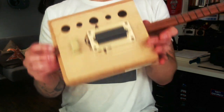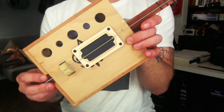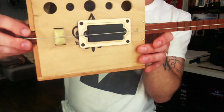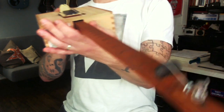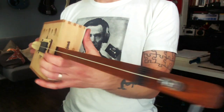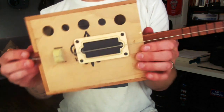I put a couple of brads there just to make sure, but the top can't slide once that pickup's in, and then I put the pickup ring around it to make it look nice. The last step — I got it all done and realized I didn't have something for the bridge. Everything I had was either too tall or too short, so I just made one: took a piece of scrap wood and kind of rounded it off in a couple of directions. So basically we've got a bass string, bass pickup, bass ferrule, ukulele scale diddly bow, which I call the Booty Bow — a fun little instrument that just came out of nowhere. Pretty happy with the build and the way it came out. Let's do a little sound sample.